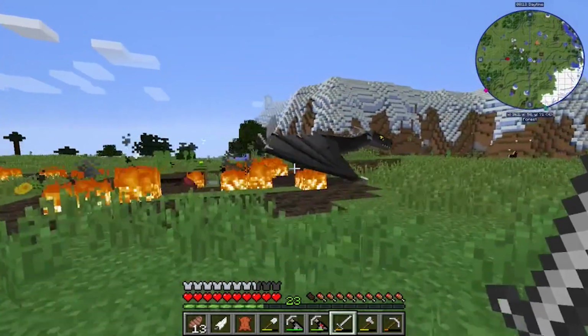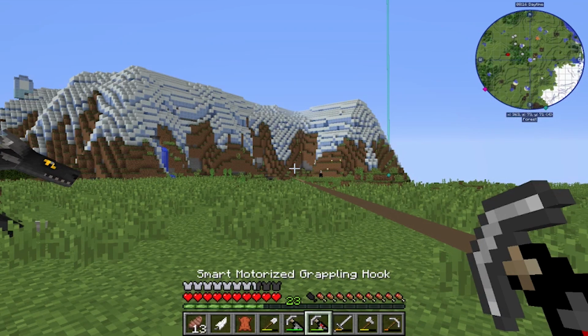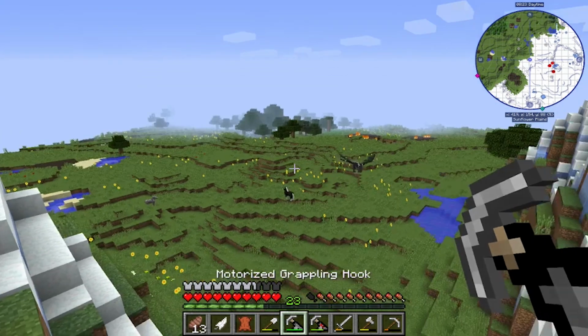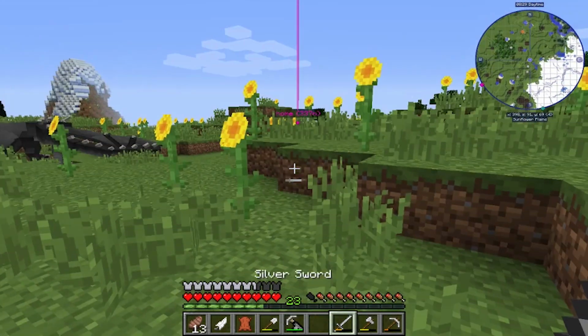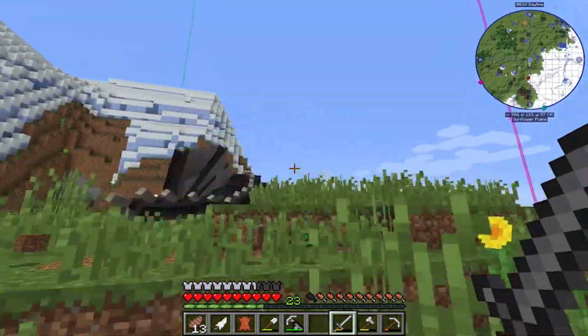Come here, you. And there we go, you escape. No, stupid thing. I actually put this one up. Let me try to get. This is actually one of the weirdest ways I ever attacked. Where are you?